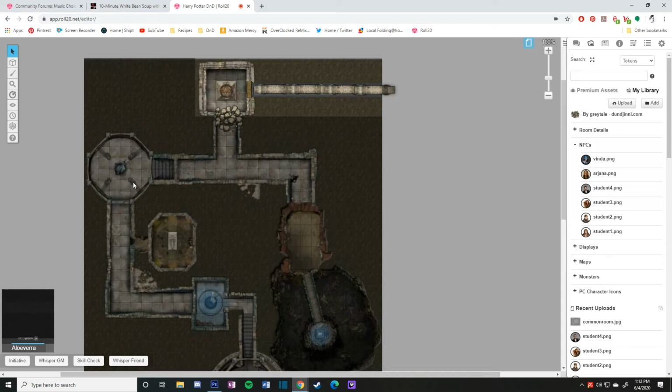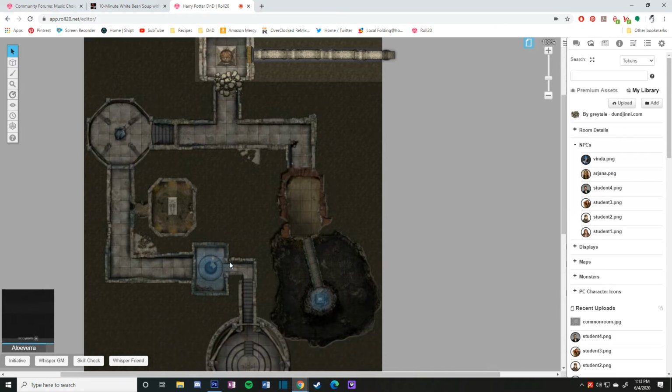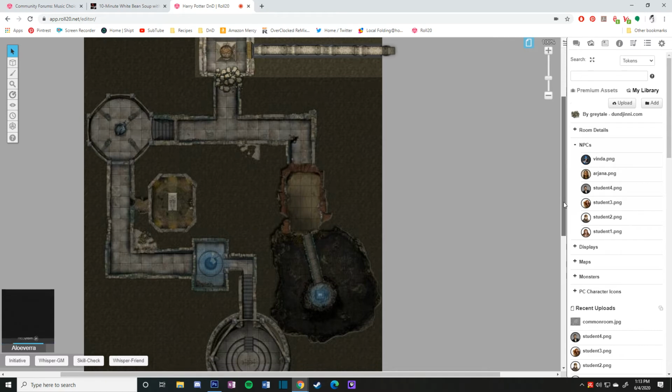I'm not sure if they probably would have come over here to find the wolves' den, but I've changed things up for my home group since they haven't come down here, so I haven't decided exactly what I want to be everywhere. The werewolf is down here, but I haven't decided where I'm going to put her yet.